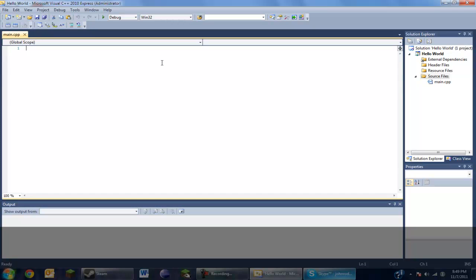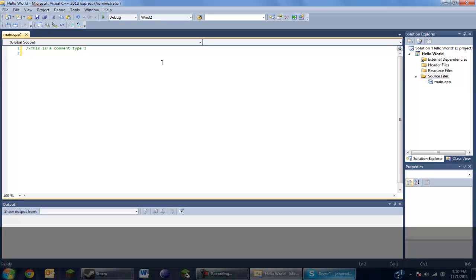The first thing I want to do is teach you about comments. A comment is when you have two slashes right next to each other, and it turns green in Visual C++, and then you can type for the rest of the line and it's going to be green. All that's going to be a comment. It's not going to be interpreted by the computer, so you can write whatever you want in these comments. So this is comment type 1.